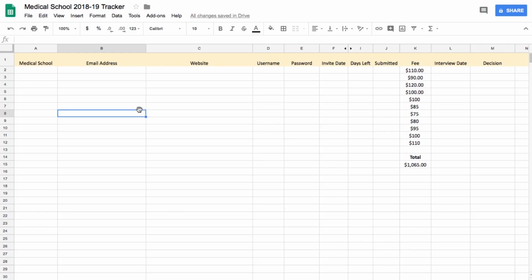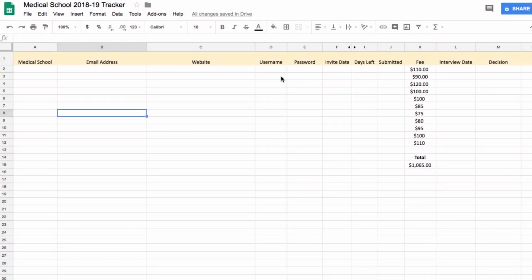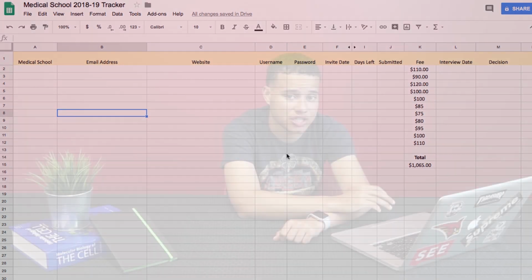I had the application website, so each school has its own secondary application website. You want to make sure you have that website saved so you can easily access it when it's time to do that. Each website then has its own username and password. So that's why it becomes really important to have the Excel spreadsheet, because you want to make sure you have your username and password for all the schools that you're applying to in their secondary application service. That way you don't get anything lost and you don't have to try to figure out where to find that information to apply.